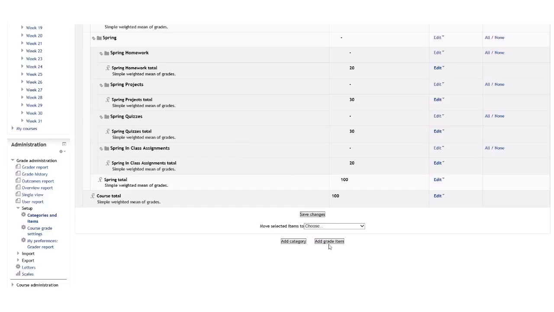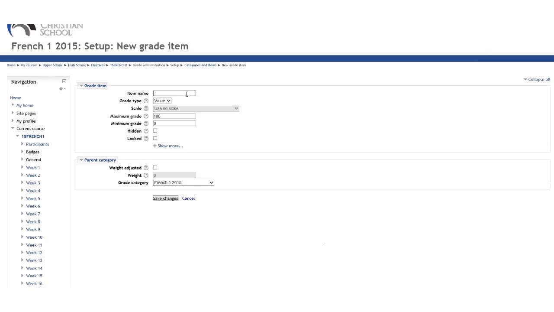So I'm going to come down here, and instead of adding a category, I'm going to add a grade item. Now here I want to add a descriptive name of what it is that students are going to be doing. So in this case, if it's going to be discussion and it's during week 1, then it might be week 1 oral review or something of that nature. Remember, something very descriptive. Now again, I have the option of adding in my maximum grade. So in this case, because it's important, I want students to be involved in this oral review, I'm going to go ahead and make it worth 20 points. It's not just a little 10-pointer, it's a big deal.